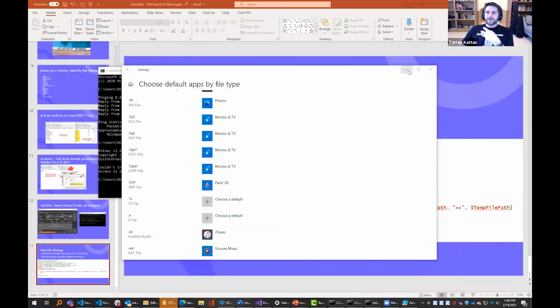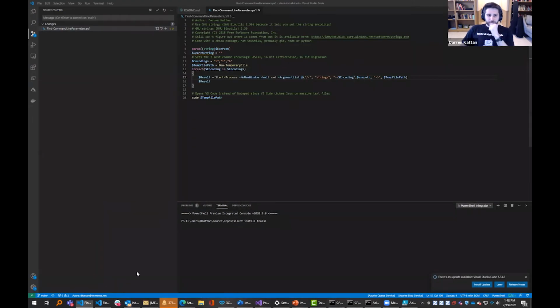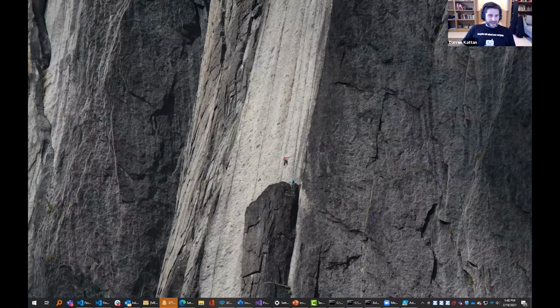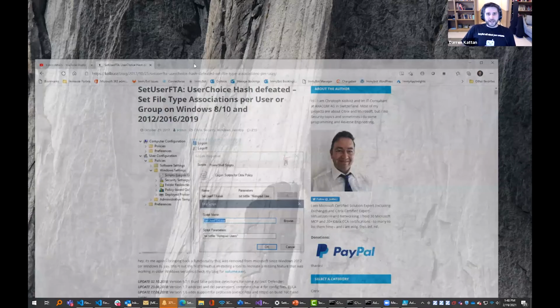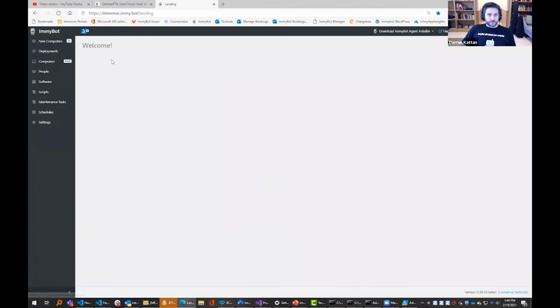But yeah, let me go ahead and run through just like a very simple scenario. So let's say I was actually trying to do the thing that I just did. I'm going to go over here and I'm going to log in and I'm going to say, all right, we need to deploy this software to whatever computer.